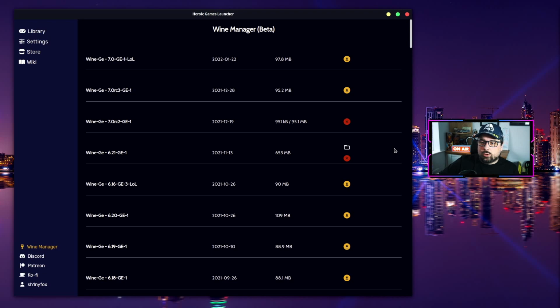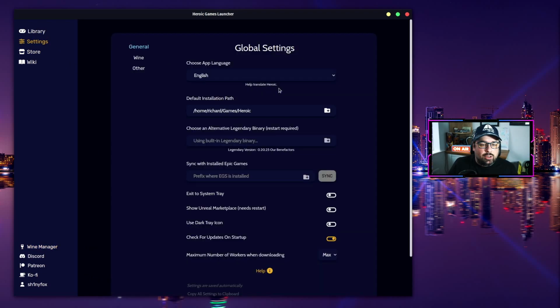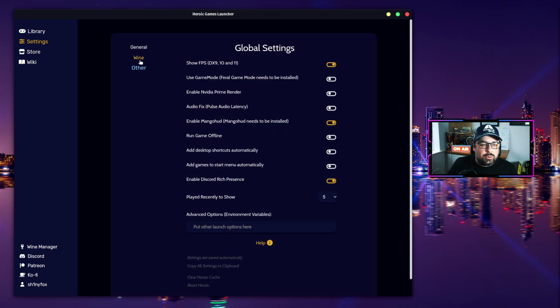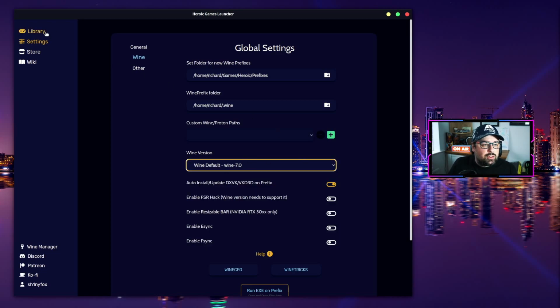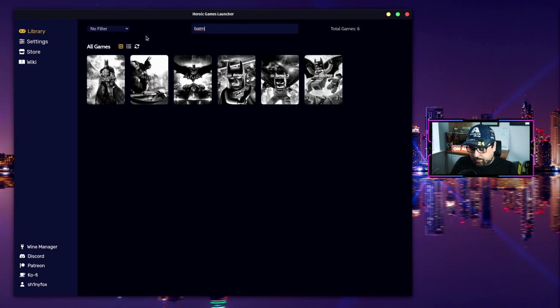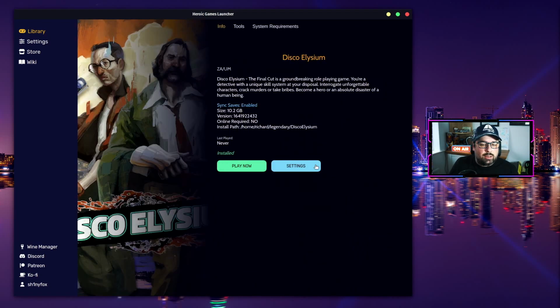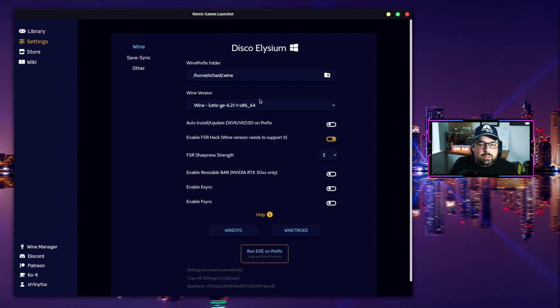So for me, because I'm on an ultra-wide, it's way over there. But wherever your notifications from your specific desktop come in, you'll just get a little pop-up telling you it's happening, and it'll happen. And then obviously you can go into settings, you can go into Wine, and then you can choose from any of the ones that you've installed on a global basis, or obviously you can go into a game that you've already installed and select on a per game basis as you can on Steam.